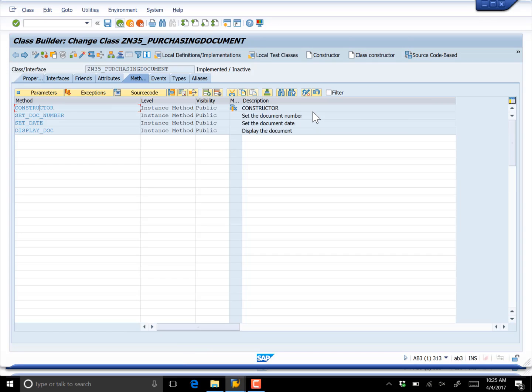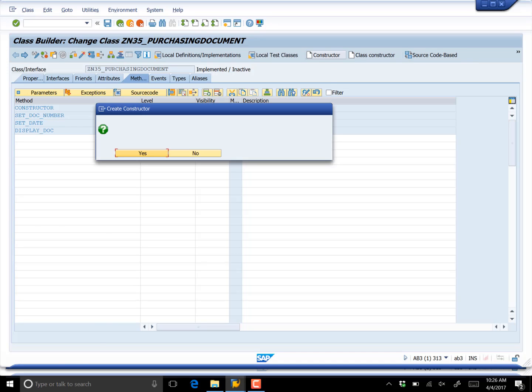And so if we go back here, we will notice right here, there's a button called Redefine Method. So if I highlight the constructor row like I am, and I hit Redefine Method, you cannot redefine the constructor. So that tells me I can't redefine the constructor, so what am I left with? I've got a constructor button again. Remember, for whatever reason, they like to handle the constructor as a special case.